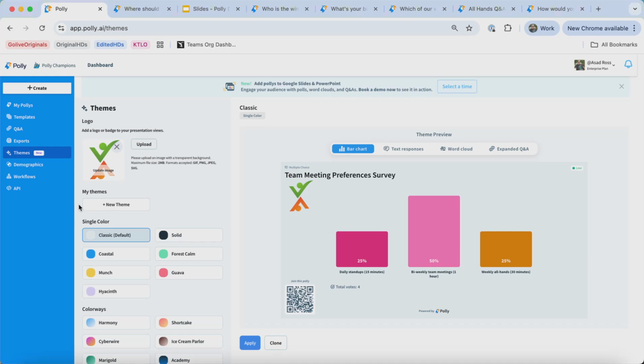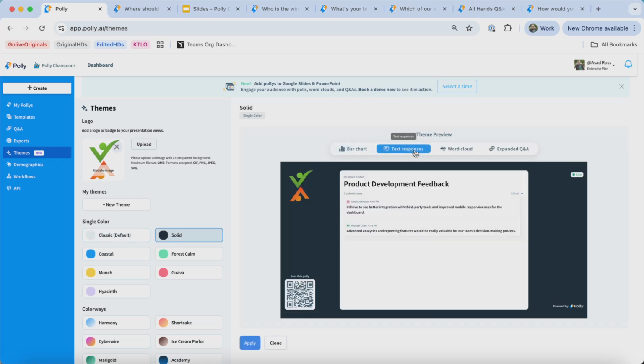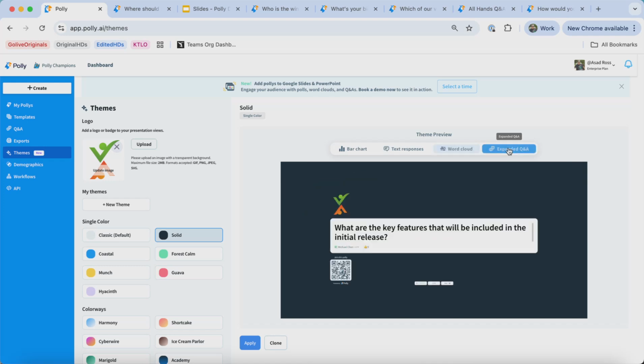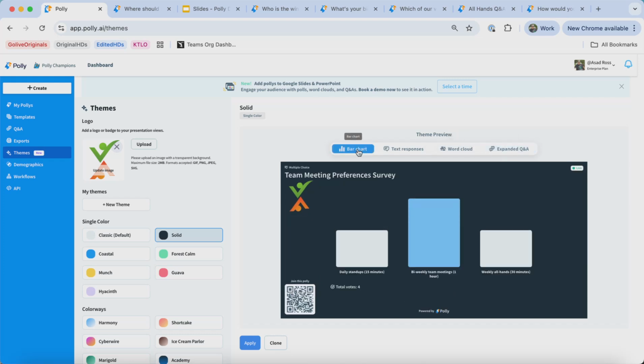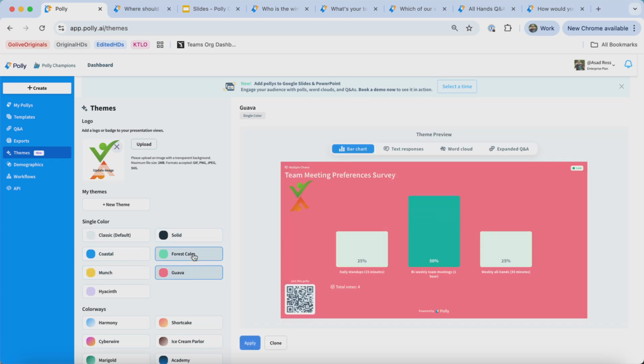Before we move on to custom themes, let's have a look at the available theme template options that we have over here. So let's select this one over here, and you'll see that once I click this, the preview automatically updates, and I can go through all the different types of polys over here and have a look at these and see which ones look good, which ones don't align with what I have in my mind. And I can look at all of these options, and they'll quickly update the preview and give me a nice overview of what this would look like if I were to apply this.